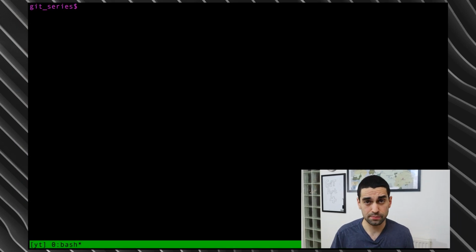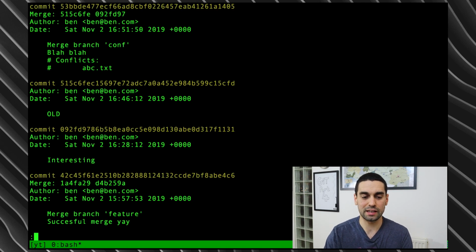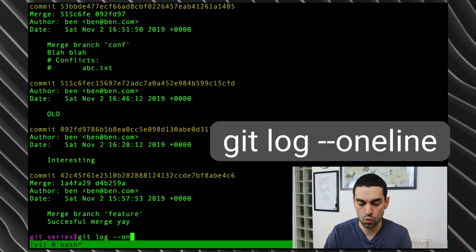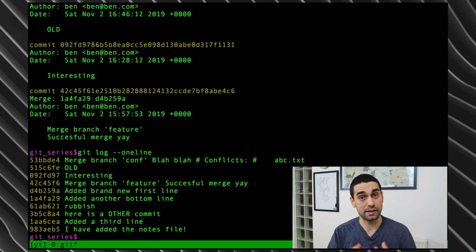So there's a bit of the theory. Let's head back to our repository that we were working with. I'm inside that folder now, the Git series folder. I'll do a git log to just show you that there's commits in there. In fact, I'm going to use the command git log --oneline, which lets you see all of the logs and gives them each one line. There's a little tidbit for you. So you can see there's, I don't know, what is that, 10, 9, 8 commits there, starting from the bottom, going up to the newest one.